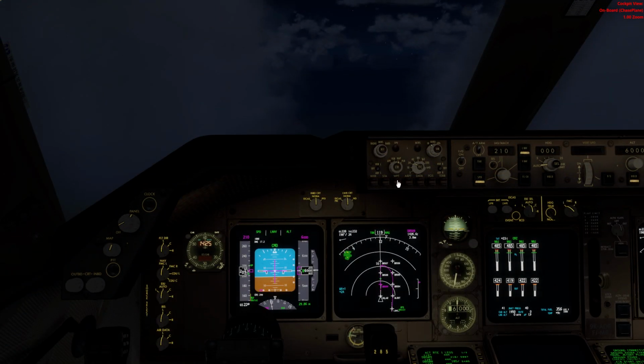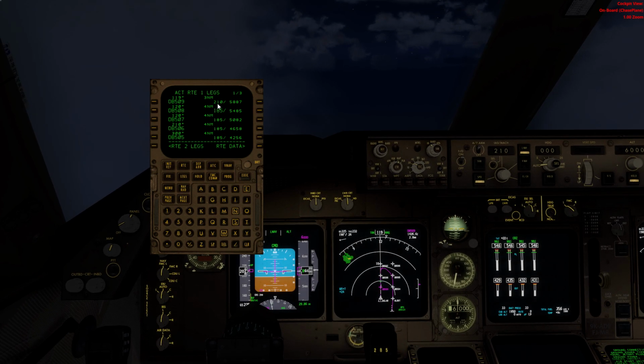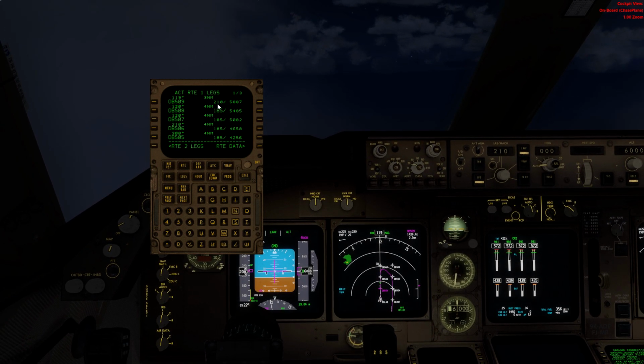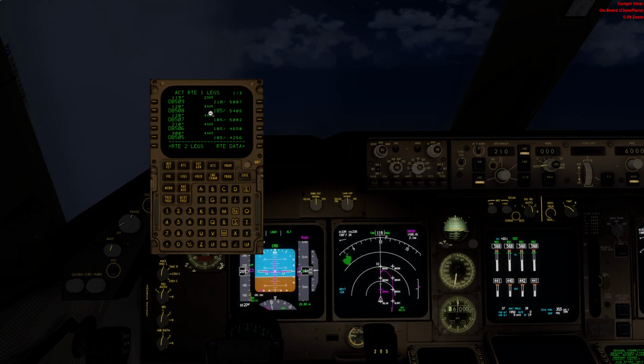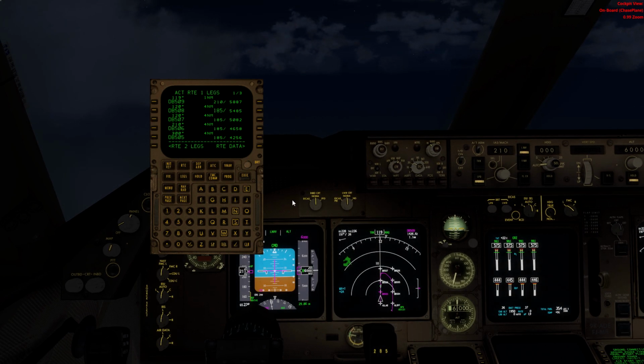All right, folks, according to our flight plan, we need to begin the descent to 3,000 feet. We're still at 6,000. We need to reduce speed to 185. But as you can see here, what I'm going to do is remain at 210 knots, and I'm going to extend flaps one momentarily. But I'm going to wait for 185. I'm going to wait for the turn to complete, and then I will begin reducing our speed to 185. Okay, so let's go ahead and do flaps one.